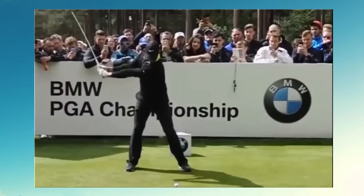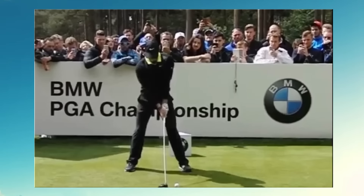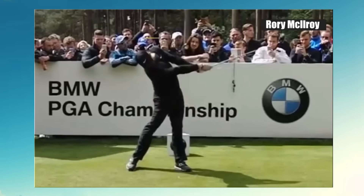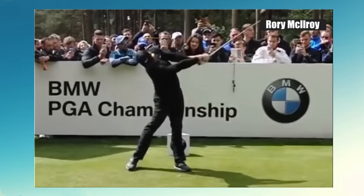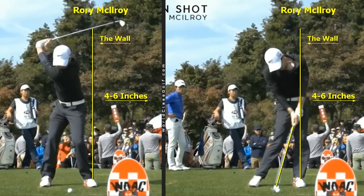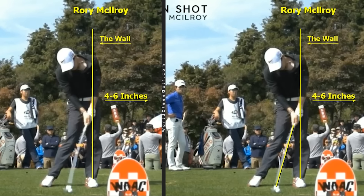Look at the width, the moves, how the feet work — that's unbelievable. Look at that left arm and the width; the arm is nearly inverted. The head drops down, and he gets this scissor kick thing at the bottom, moving downward with a huge turn and pivot, then squeezes the last energy out of the ground as it kicks back up into a finish position. This is your blueprint for compression and consistency of strike — four to six inches of lateral shift, shaft lean, hands in front of the golf ball.